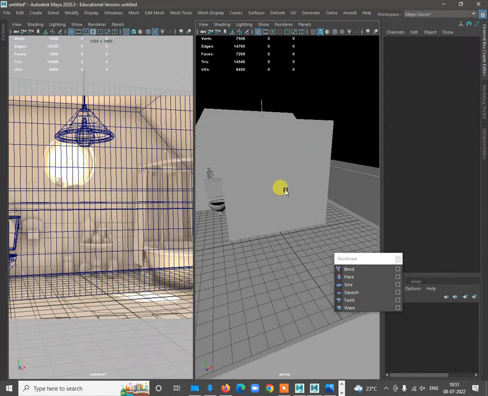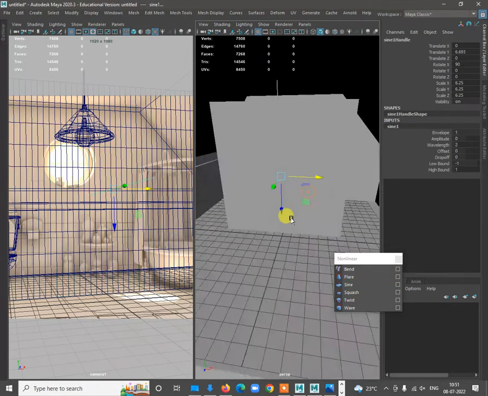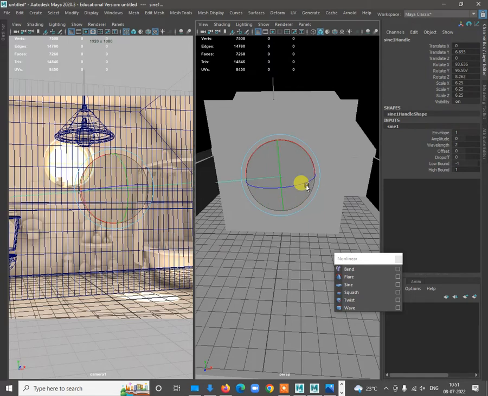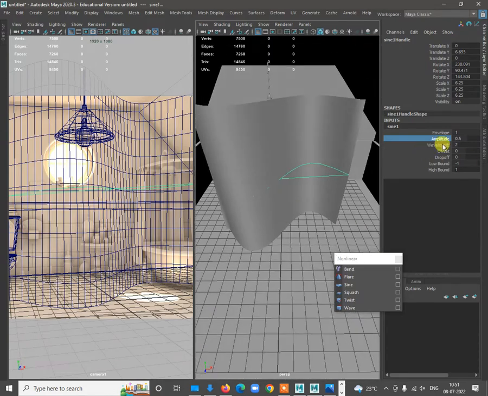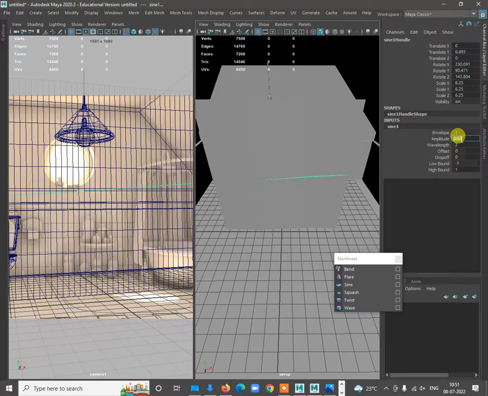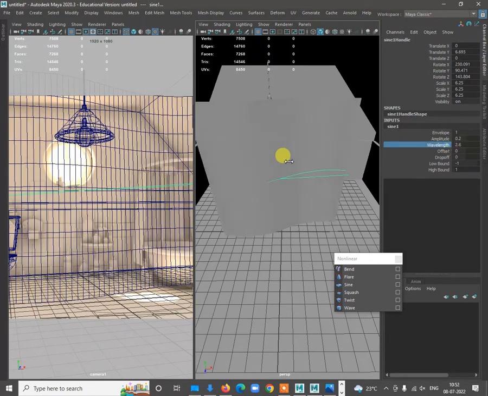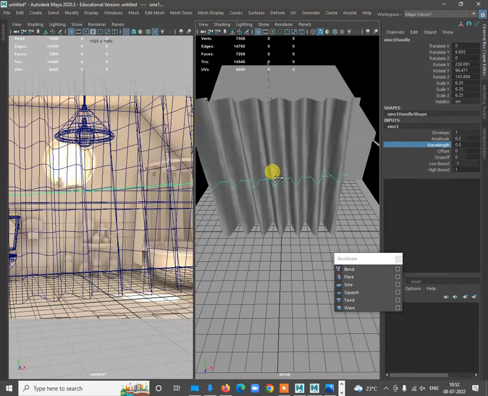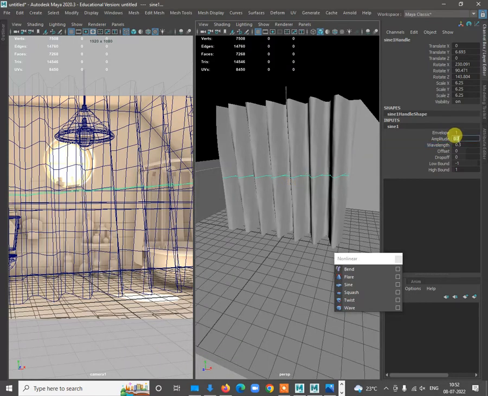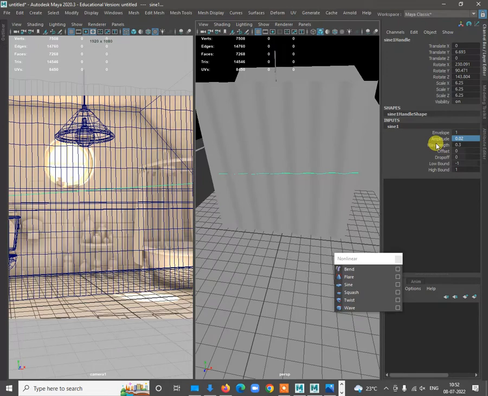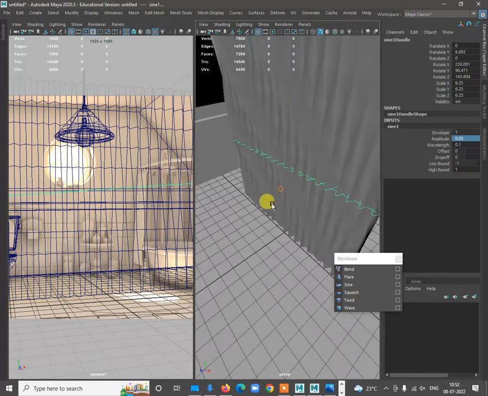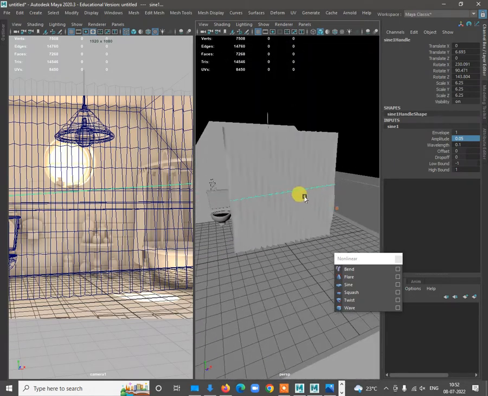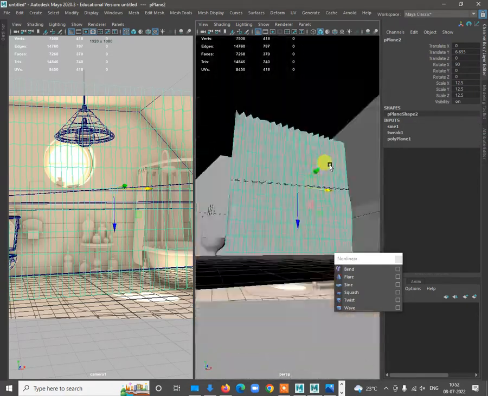So wave is there, and one more is sine. Even this will give the same result, but this is more proper. So if I press this, rotate that, and increase the amplitude of this, sine will give this kind of effect. Okay, so that will be more proper. So instead of wave, 0.02 or 0.2, and increase this wavelength, reduce that, so you can see more of that. The amplitude is more, so 0.02, and increase or reduce this wavelength to a much smaller size and a little amplitude, 0.03, 0.05. So you can start seeing that. How much you want, start. It depends on this mesh, how smooth that object is.